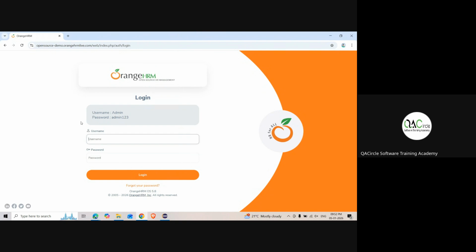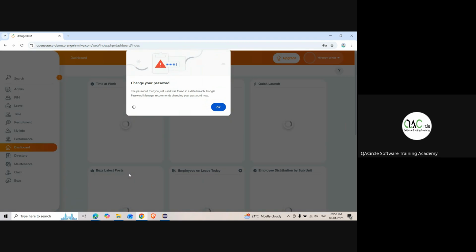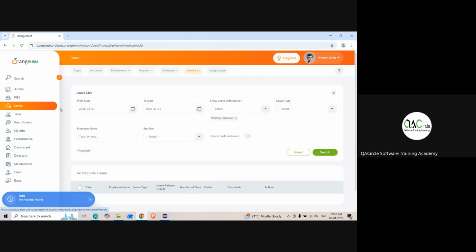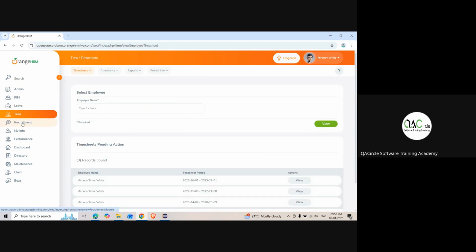Okay. So manually, you just see the scenarios which we can work on. For example, I'm just logging in with admin123 and clicking on login. So you'll write a manual test. This is the username and password. Sometimes you'll get a pop-up like this, clicking on OK. And there are n number of tabs. Admin tab is there, PIM tab is there, leave tab is there, etc. So what exactly is there in the leave tab? You're applying for a leave. What exactly is there in the time tab? What is there in recruitment?